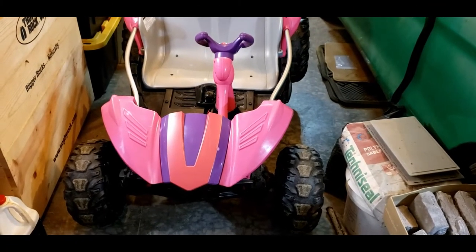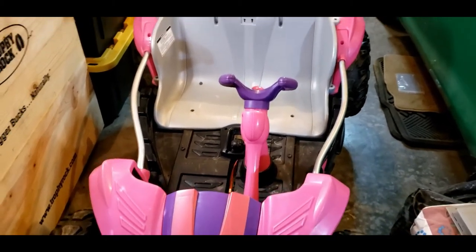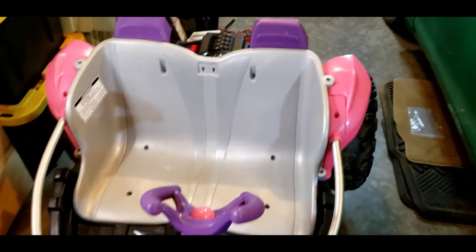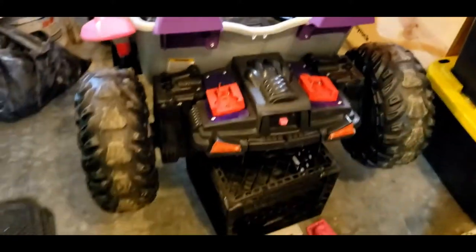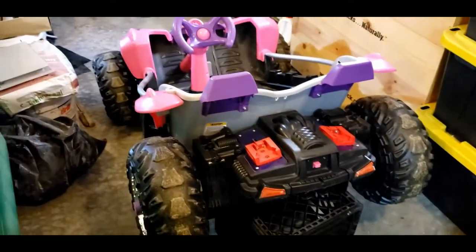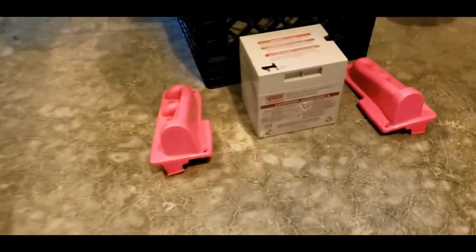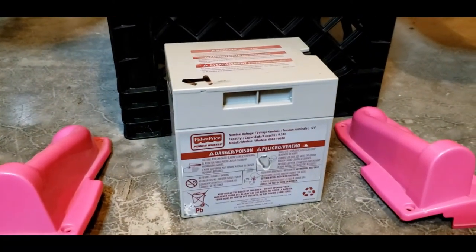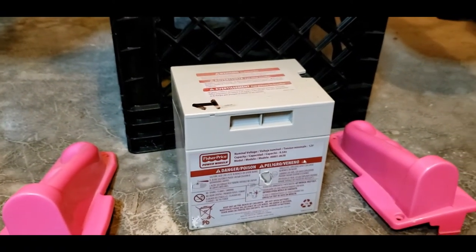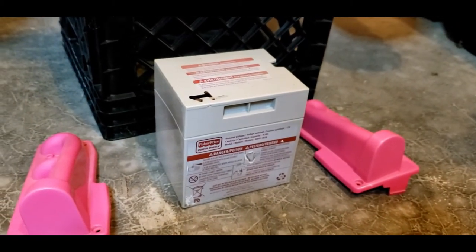This is my daughter's Dune Racer Power Wheels. Pretty pink and purple. Let's start with a little background on this mod before we get building. Initially, we got this Power Wheels used. It came with two of the block style Power Wheels batteries. Standard 12 volt, quite pricey batteries. And the one battery was completely shot. The other one has very short run time.